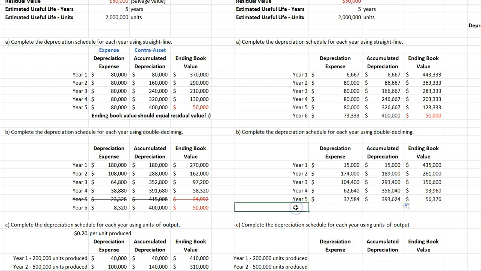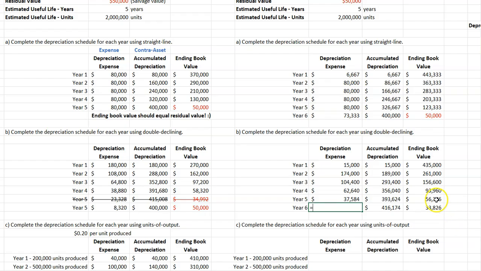Here. And then just like before, we have to start going into year 6 as well. We do a year 6, and you'll notice that we start eating into our residual value. So here we dipped into our residual value. Just like before, when we were doing the full year depreciation, we're just going to have to adjust that final year to see how much we are allowed to depreciate based on what our residual value is.